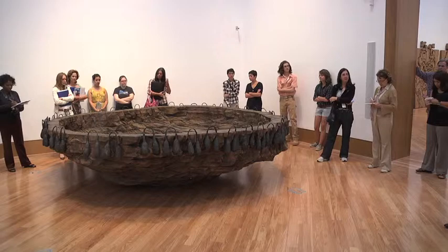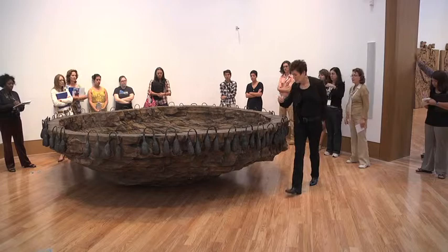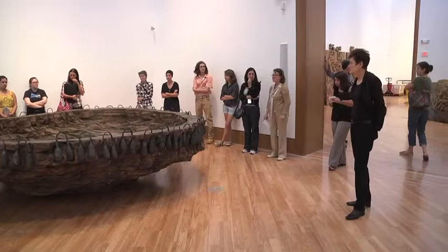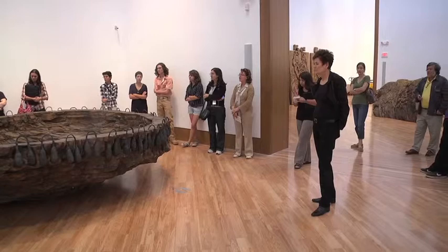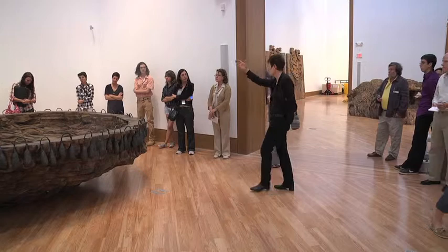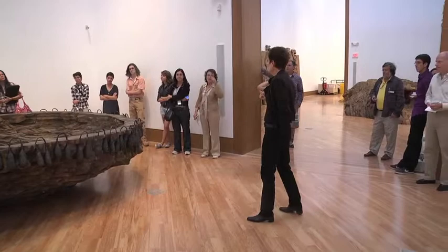It comes in three sections, because you always have to take into account, here's one section, there's one end, and this is the other end. Why would this come in three sections? Anybody? Shipping? Why would this come as a single unit? Why does it have to come in three separate sections? There's one section, there's the middle, and then to transport it? To transport it, to put it in an elevator, to put it through a door.